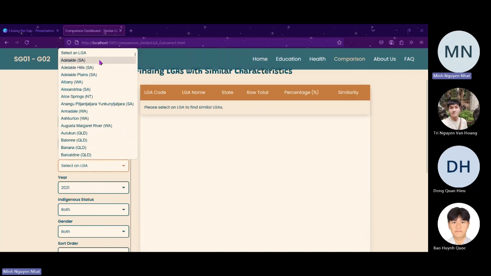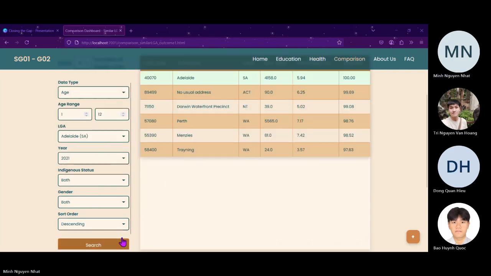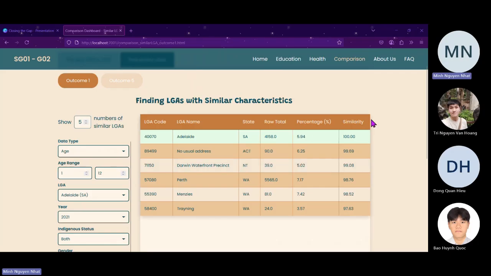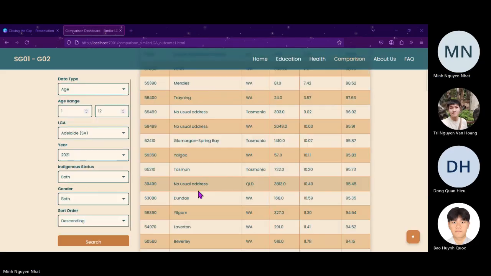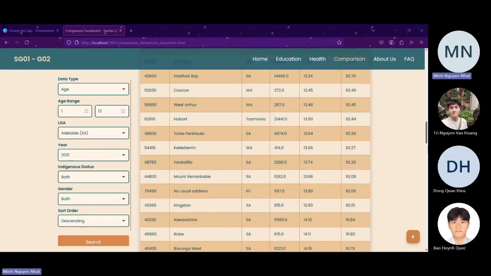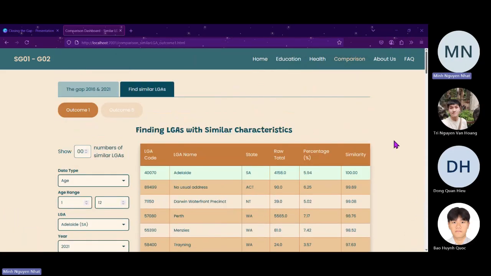So she selects her own LGA, which is Adelaide, for the comparison in 2021. And there, the table loads and her own LGA is highlighted in a soft green. If she wants to see more, she can customize it. The table can now load everything she wants, so she can take relevant screenshots to present in her meeting.